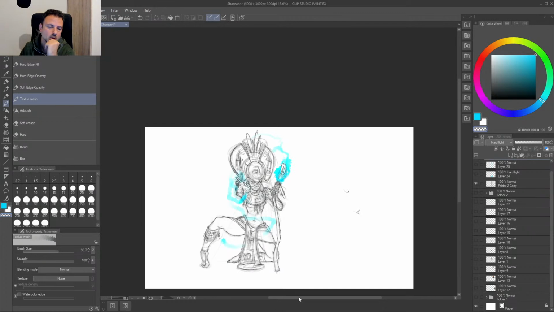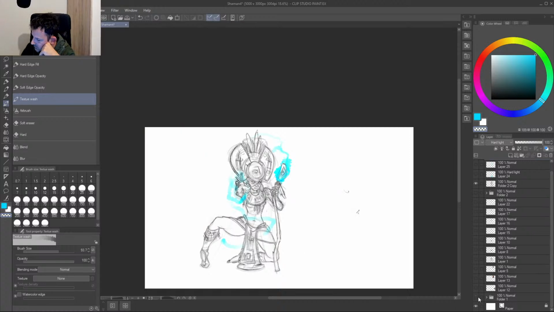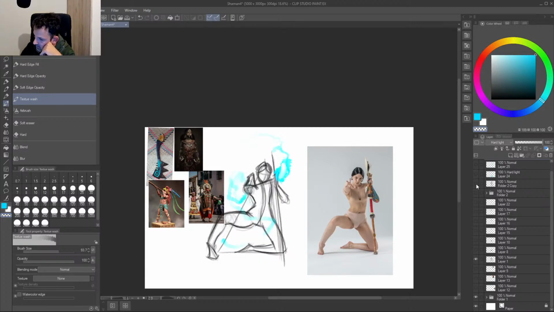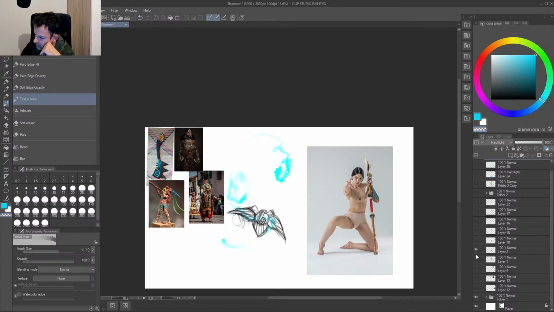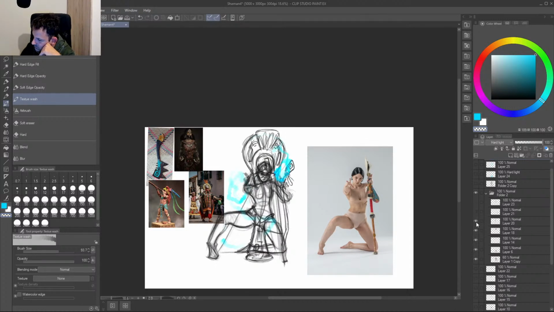Pretty much this is what I wanted to show you guys, on how you can start from a pose like this, and then use different references and create your own characters. So what we did is we started with a pose, then we did the gesture, then we did the final sketch of the pose, which is this one.